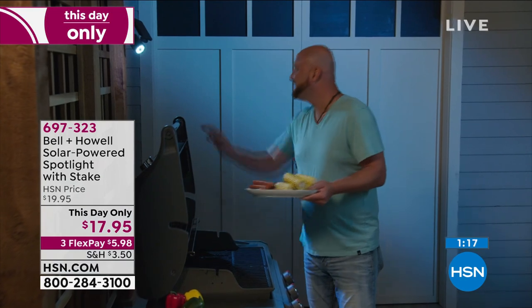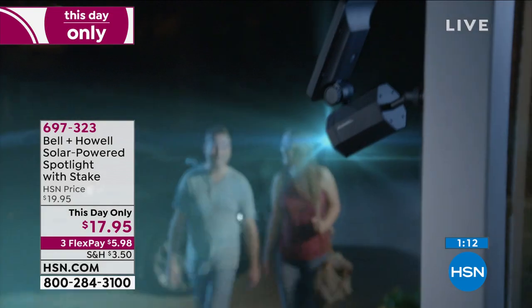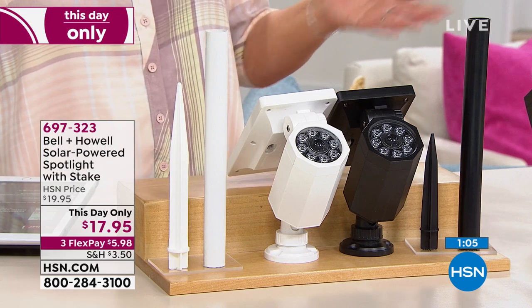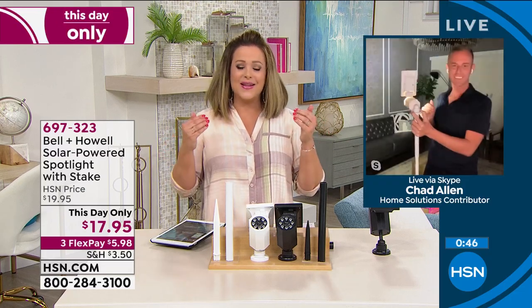At less than $17 to $18, that's a big deal for a light this powerful. A lot of you are picking up multiples today — thank you for your orders. That price will go up two dollars to the regular HSN price while supplies last. But I'd rather pay $17 and change instead of $20. At the end of the day you are getting that comforting light — the light that makes you feel more protected, that illuminates anything creepy or that makes you feel uneasy. It is one of the easiest and most affordable home projects you can do.